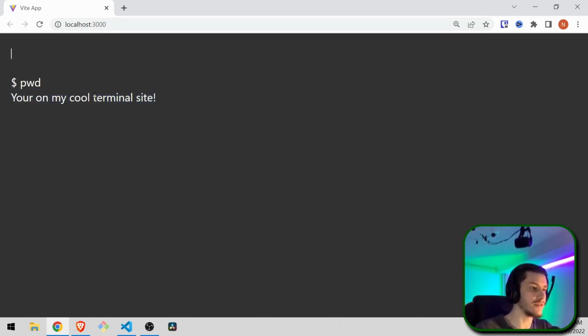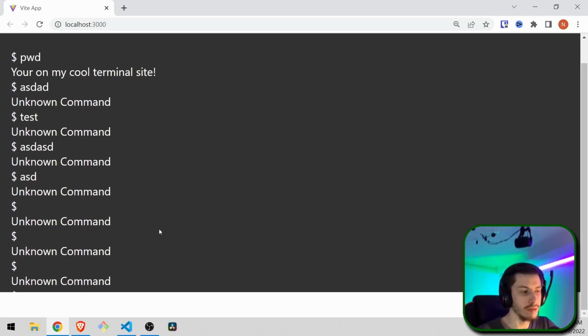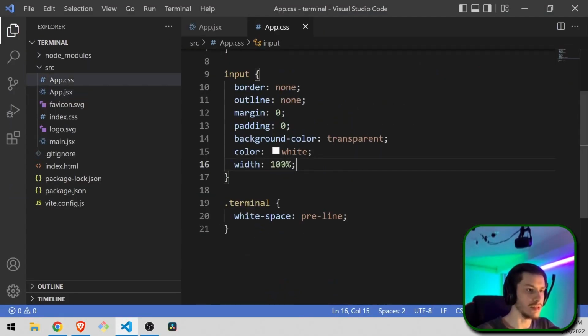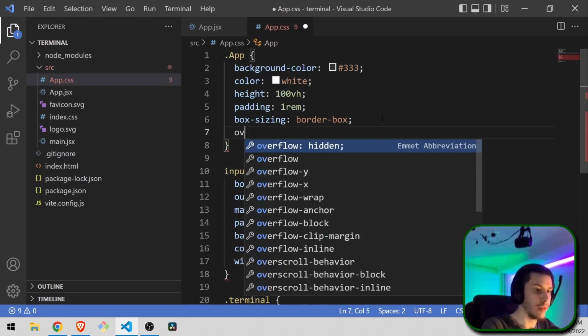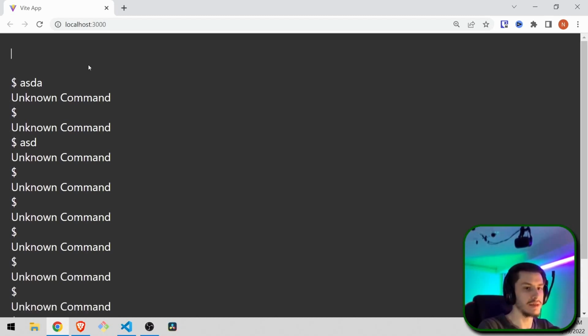Now I can still highlight all of this stuff, at least kind of. You'd basically need to highlight and copy it immediately. But yeah, those are just some things you'd need to figure out for yourself. I personally think that the advantage of always being highlighted up here is much more important. But yeah, that's basically how you create your own custom terminal. You might want to, I don't know, add a scroll bar or whatever, like you could do right here. Overflow, auto. Now if you add content, you'd see that the site doesn't scroll, but only your app component. But yeah, these are just minor things you would need to figure out for yourself.